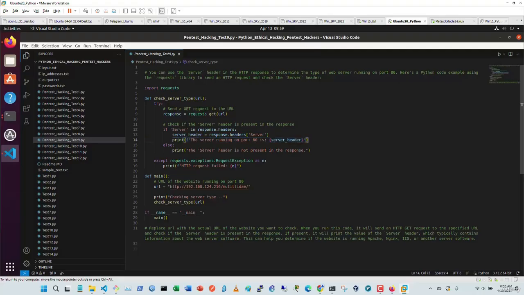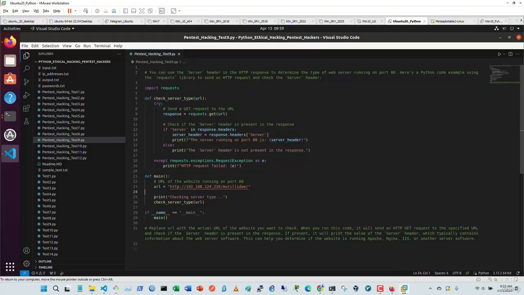If there's any problem and we cannot connect, or the header is not present, we have an else for that. So with if and else, we can have this type of check, and an exception for any reason. If the HTTP request failed, for instance, or there's no connectivity, an internet problem or network problem, we can have an exception like this. So simple, a function like this.